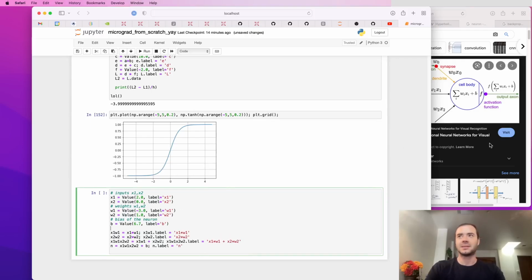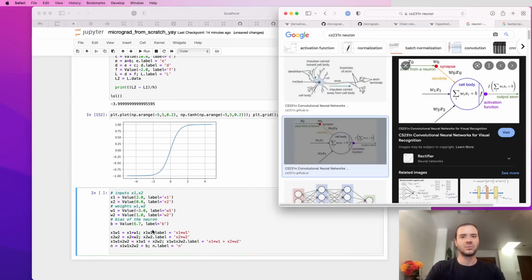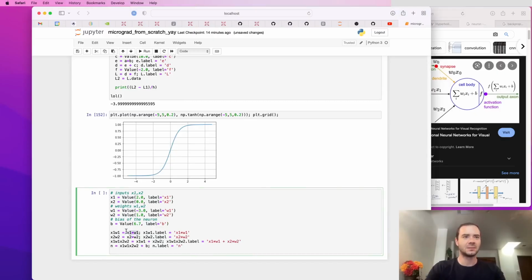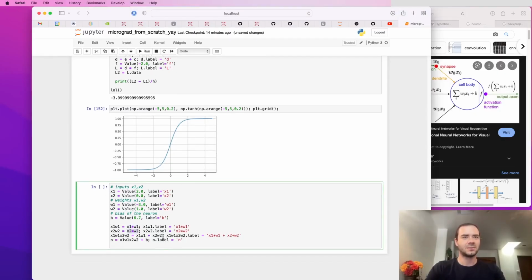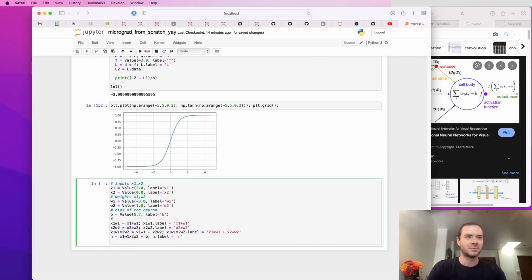And now what we want to do is, according to this model, we need to multiply x1 times W1 and x2 times W2. And then we need to add bias on top of it. It gets a little messy here, but all we are trying to do is x1 W1 plus x2 W2 plus B. And these are multiplied here, except I'm doing it in small steps so that we actually have pointers to all these intermediate nodes.